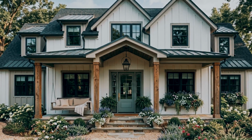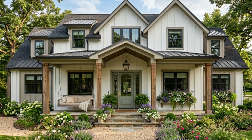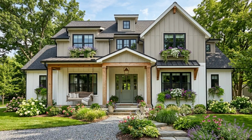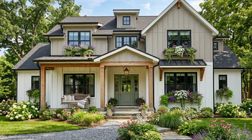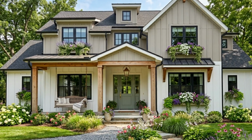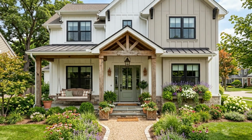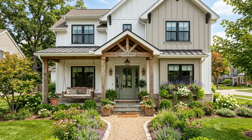Your home's exterior is the very first chapter of your farmhouse story, so let's make it a good one. Think white or warm grayish board and batten siding paired with dark charcoal window trim. That classic contrast is pure farmhouse gold. For summer, layer in window boxes overflowing with lavender, white petunias, and trailing greenery. A statement front door in muted sage or barn red anchors the whole look beautifully. Add a classic pitched metal roof accent, a wooden porch swing, and a vintage lantern pendant light above the entry for that irresistible curb appeal that feels both timeless and seasonally fresh.